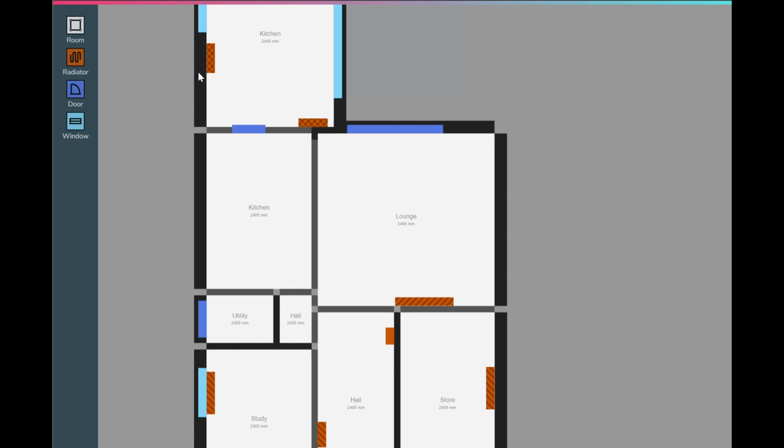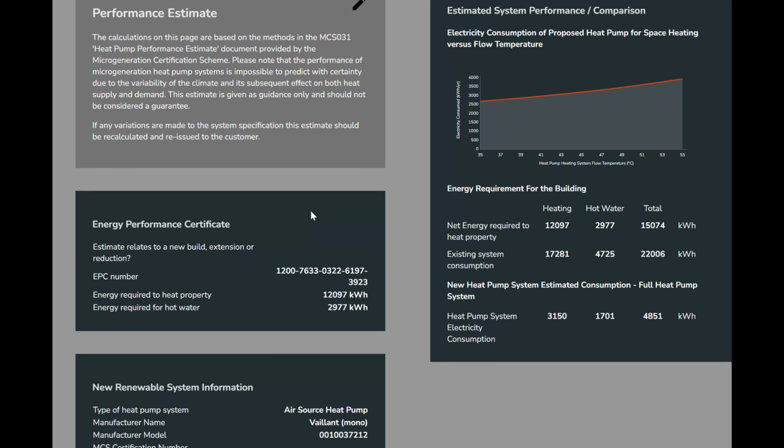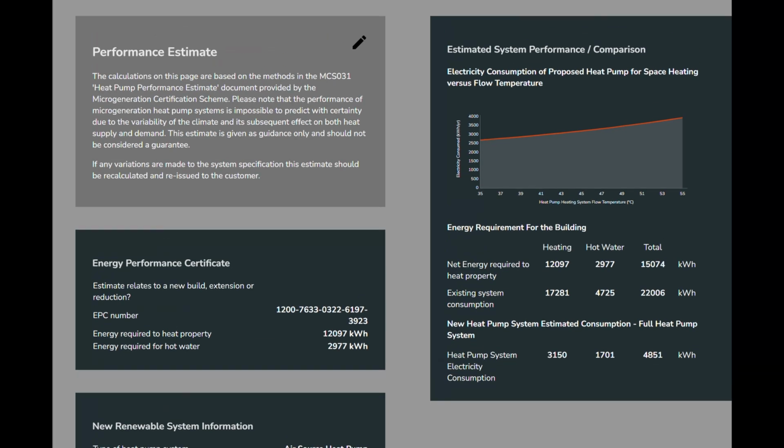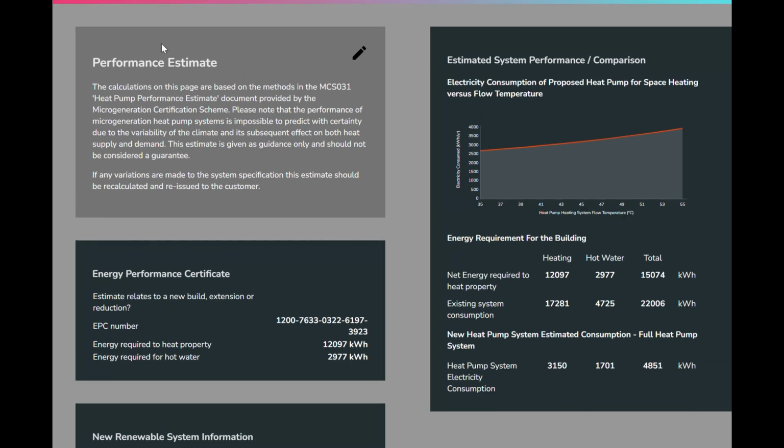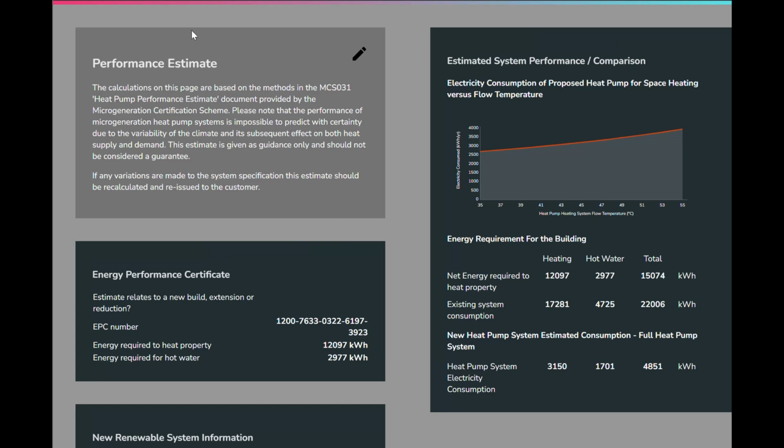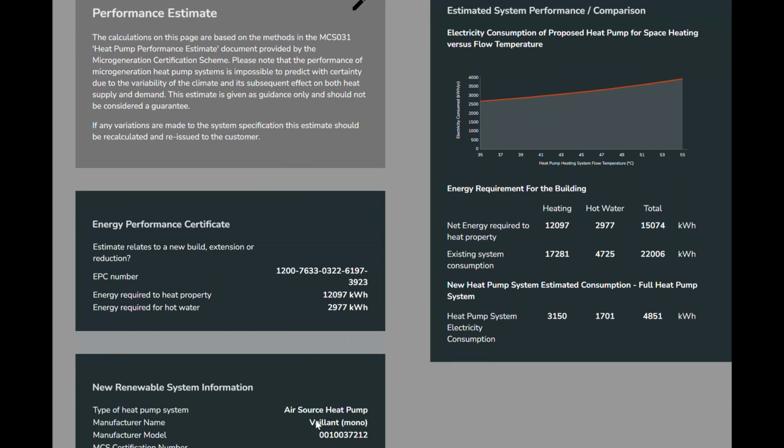I did this one myself, and then you can also see along here, it will give you performance outputs. It gives you a heck of a lot of data. I'm not screenshotting enough of the screen to show you all of the data. But I really recommend this heat pump tool. I think it is owned by Midsummer Wholesale. And the products that I actually recommended were the products that I went with in the end.